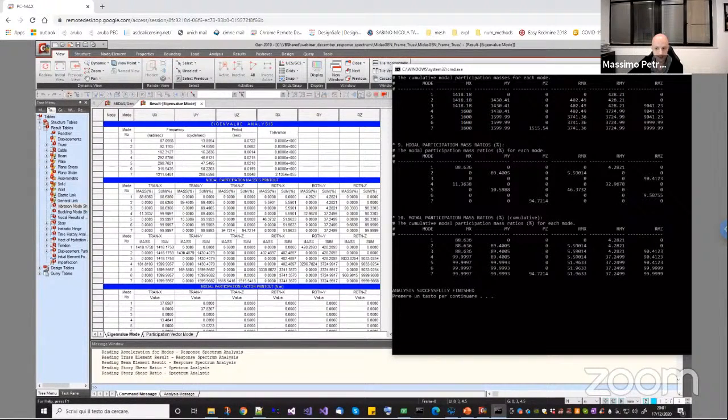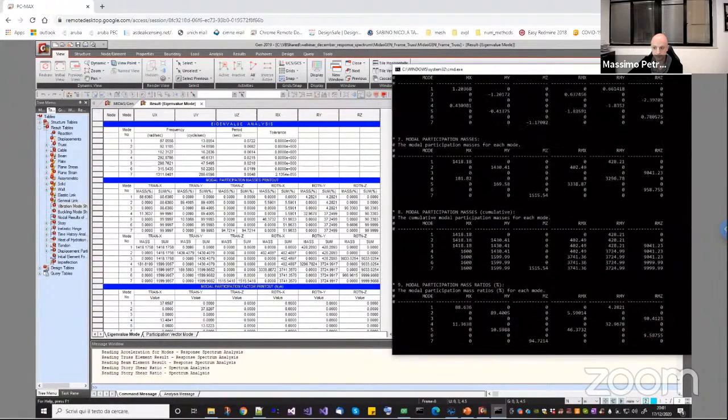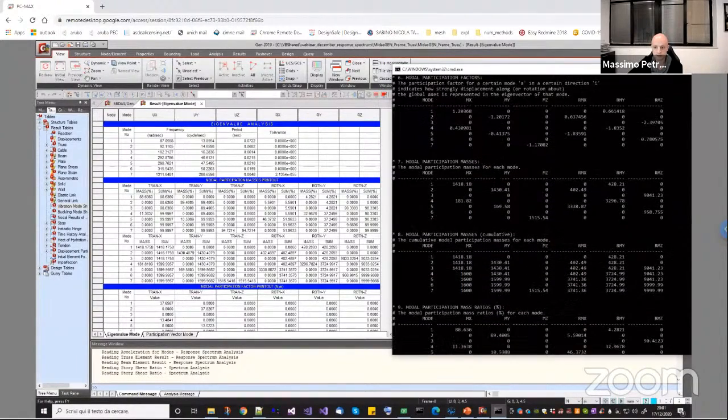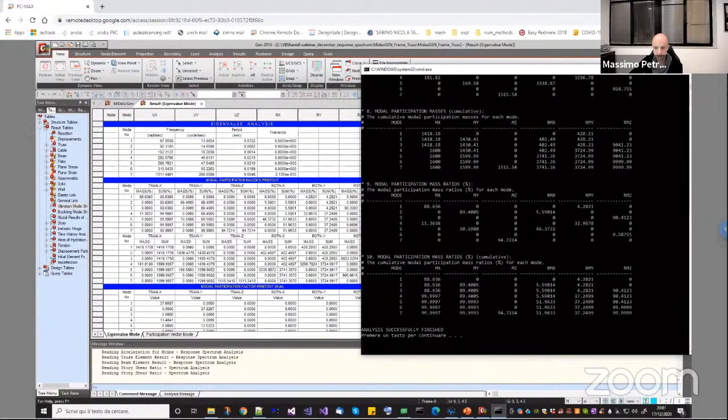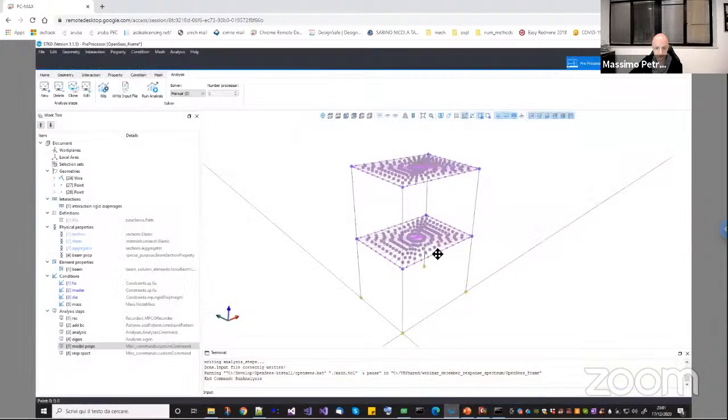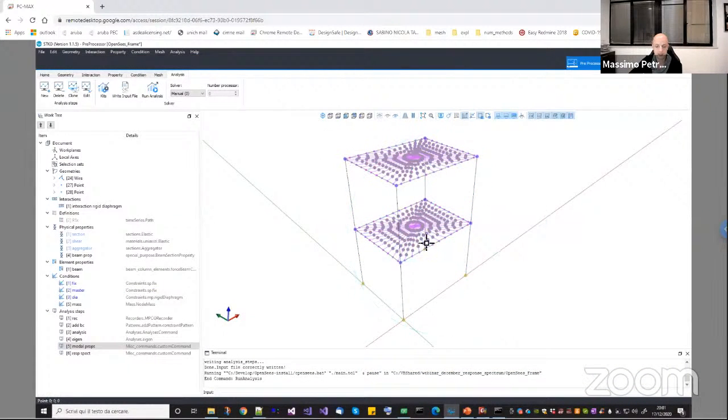Okay, so as you can see, the modal participation factors compare pretty well with the others. There is an extra note that I want to show you about the rotational masses, because the way software implement this kind of rotational masses is kind of random. Now, if I do the same model, let me keep this output here, if I do the same model, but instead of using frame elements, I do it with solid elements, okay?